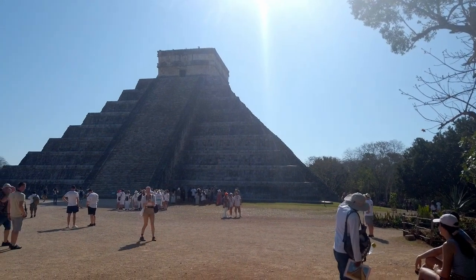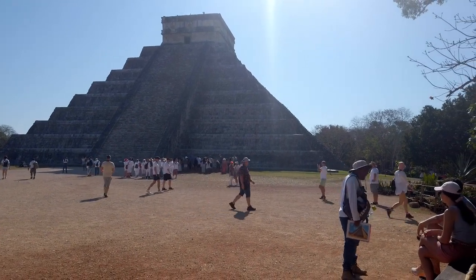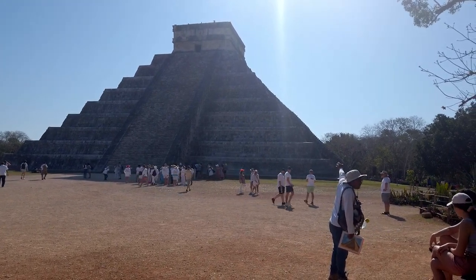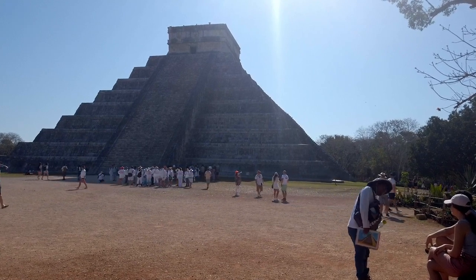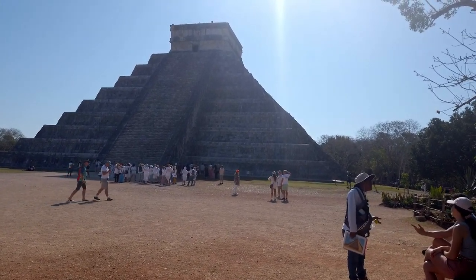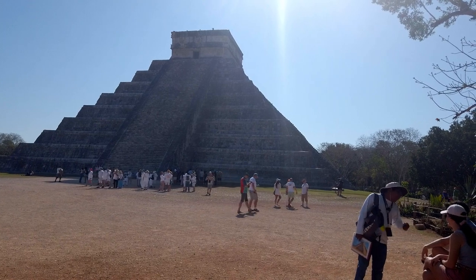To me, this temple is just like, I don't care how many times you see it, it's just simply impressive. And not only that, I guess it's like the Great Lakes. You've seen the Great Lakes on TV or YouTube or whatever, and you think, oh, they're big, until you go and actually see them in person. Same as this. You see it on YouTube or on TV or whatever have you, and then you come here and visit, and you see how impressive it really is.